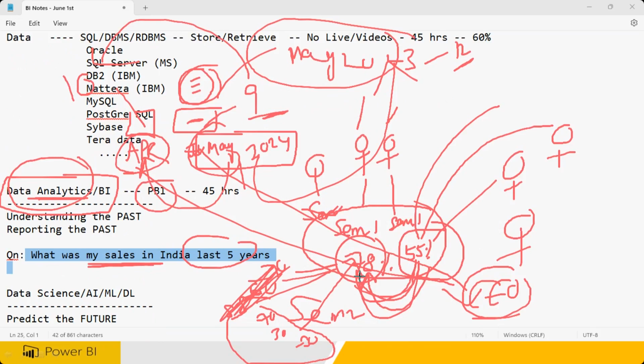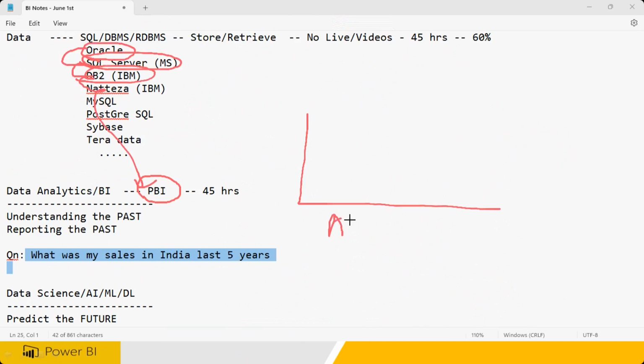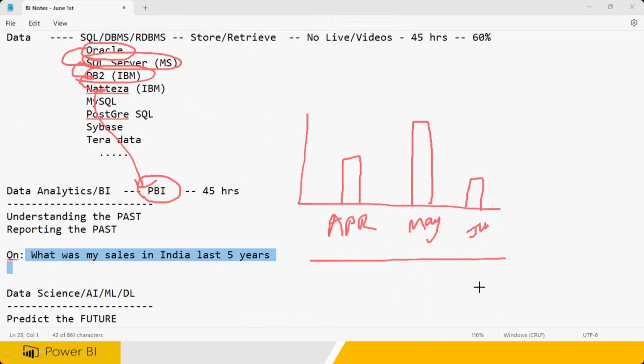So what is the software that we're going to be using today? The software is called Power BI. Clear? So Power BI gets the daily sales data. Maybe the data may be here, data may be here, data may be here. You will be able to give the data to Power BI. Power BI will create a beautiful visualization. April sales, May sales, it will give you. April sales will be somewhere here. May sales will be somewhere here. So then you will be happy. Then the next, June sales also, after the June month, it can give you. So this report will shake the CEO's thinking.